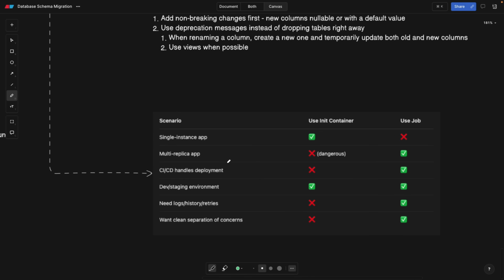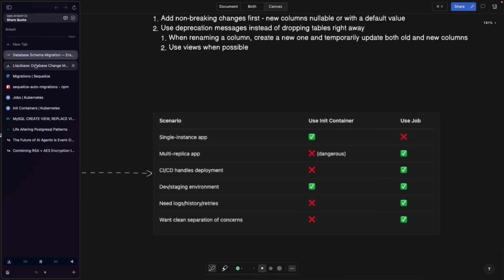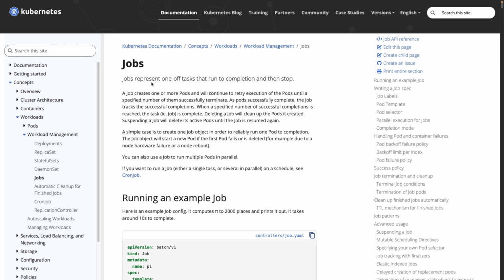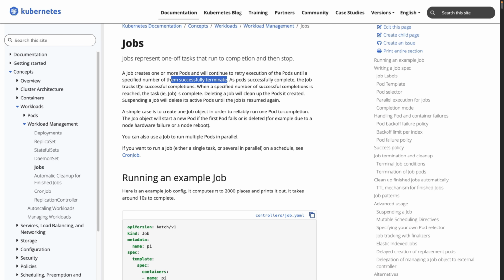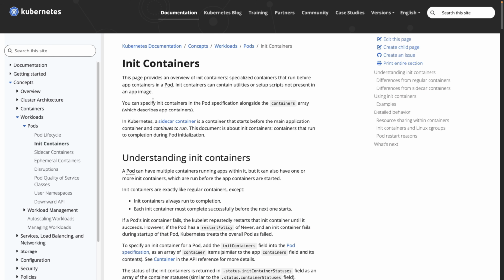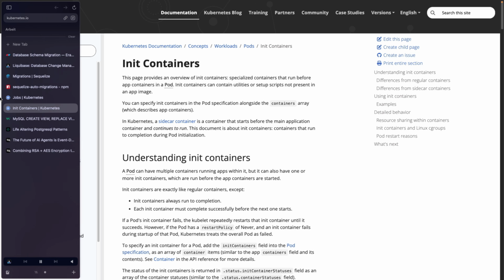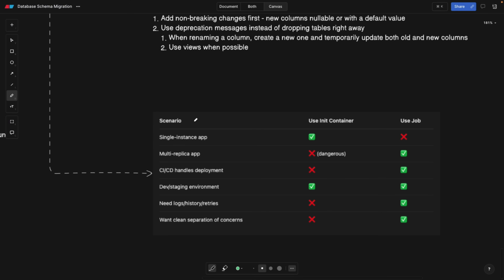Let's talk about this. Okay, so Kubernetes jobs is something that lets you create one or more pods and will continue to retry execution until one of the pods successfully terminates. Basically, it's going to create a new job before all the other containers start in order to make sure that the migration has finished, or you can also go for init containers. Now, we're not going to dive deep into these two concepts, but these are viable options. If you want me to cover these two, let me know down in the comments as always.